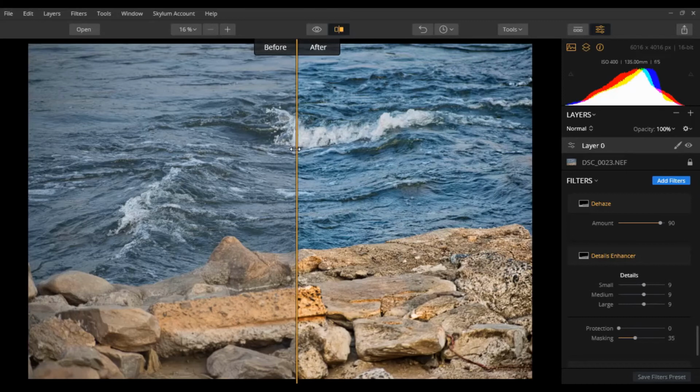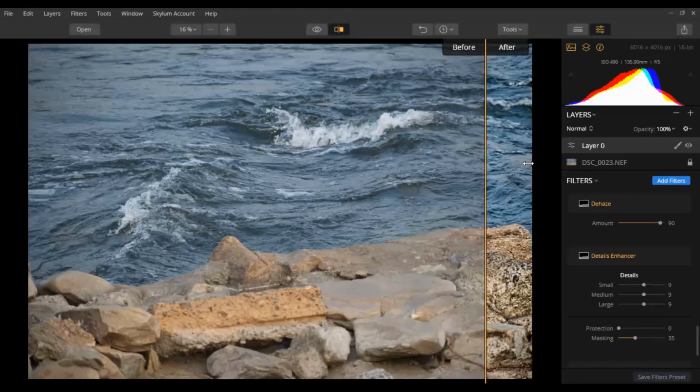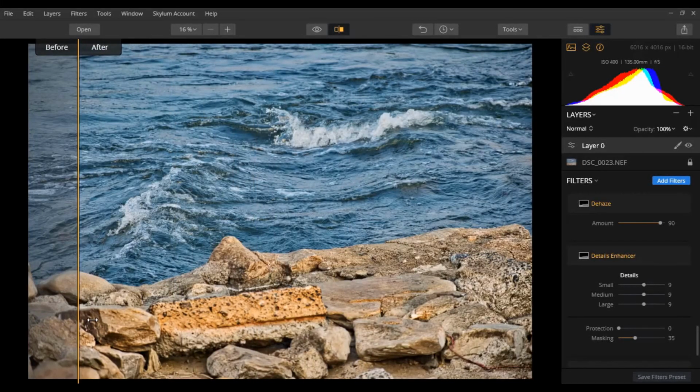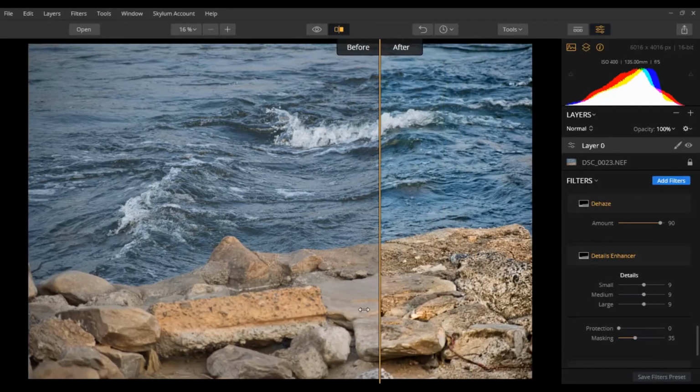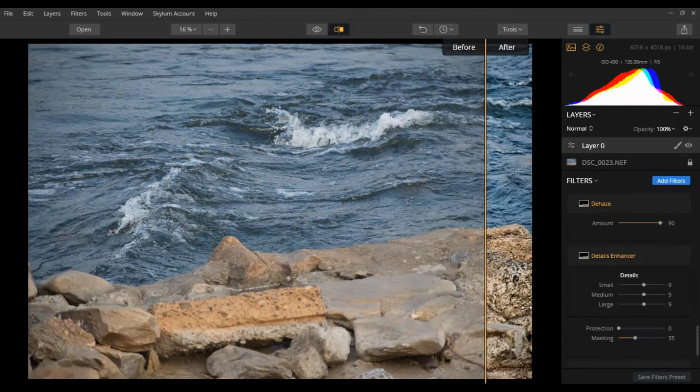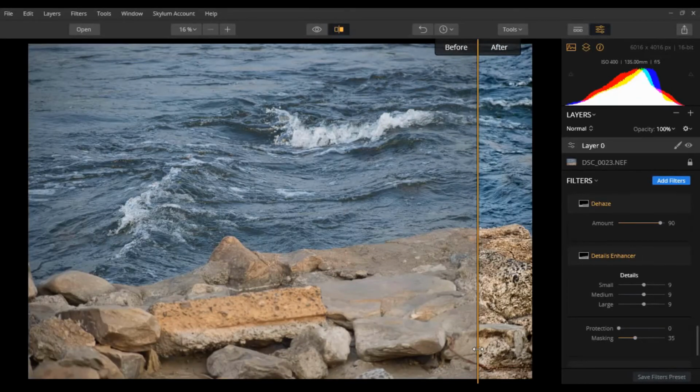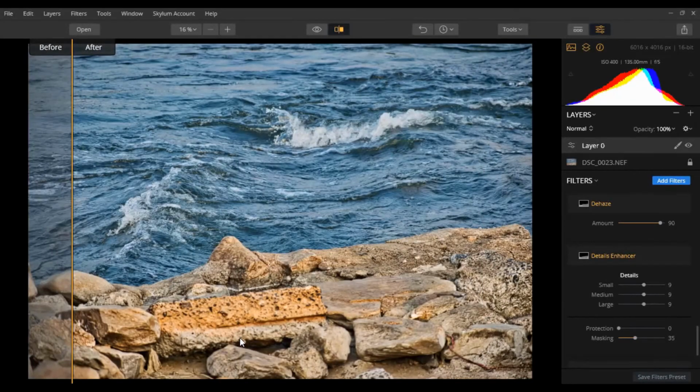Whereas the water is smooth enough to retain the naturality of the image. I think especially we've recovered a lot from this part of the image. See, as I drag it back, you can see, wow, really, we have recovered a long way. That's the reason I am obsessed with Luminar. It gives really a great result without ruining my images. It really recovers details very neatly and with very little effort.